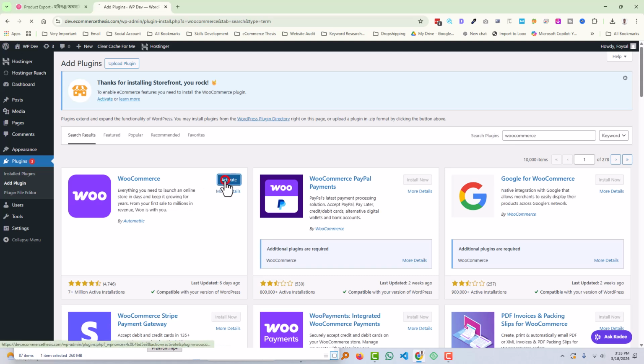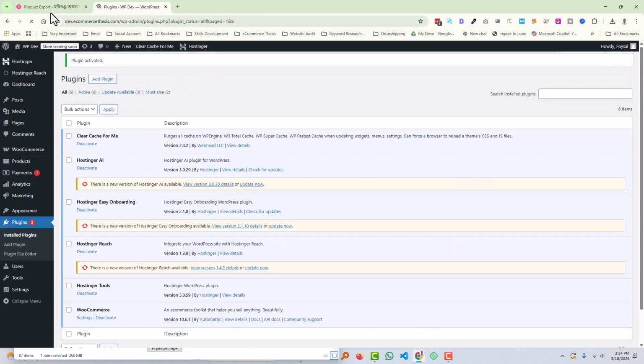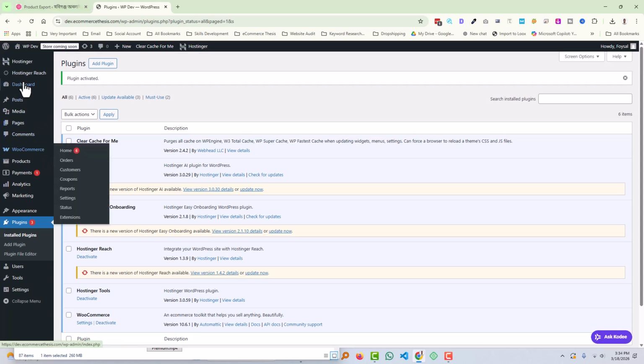Then click on activate, and now we can import the products. To import the products, we have to click on product, click all products.